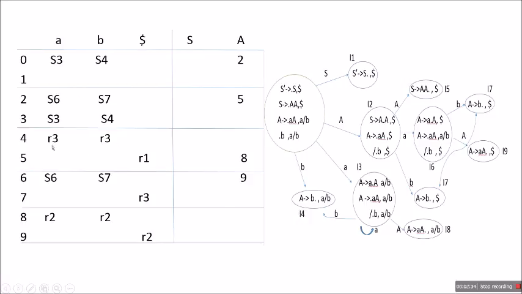Coming to reduce cases, consider states 8 and 9, for example. We have 8 on A and B as R2, R2. Since we got the final reduced production in I8, we included 8 here for A and B. Since the numbering for this production was given at the beginning of the question as 2, we write R2. Similarly, with 7 and 5, we give the respective numbers.